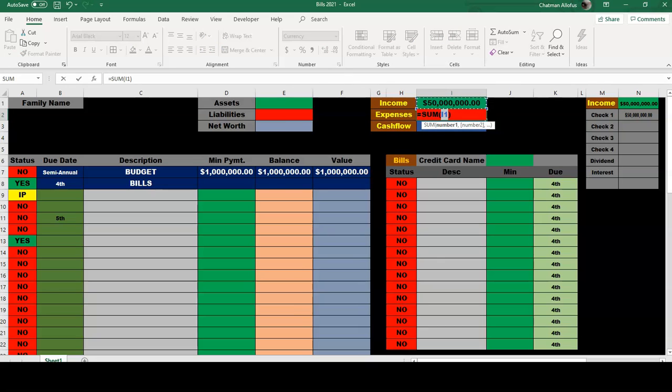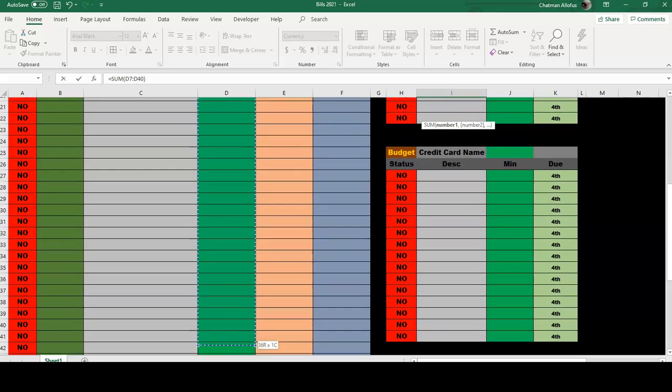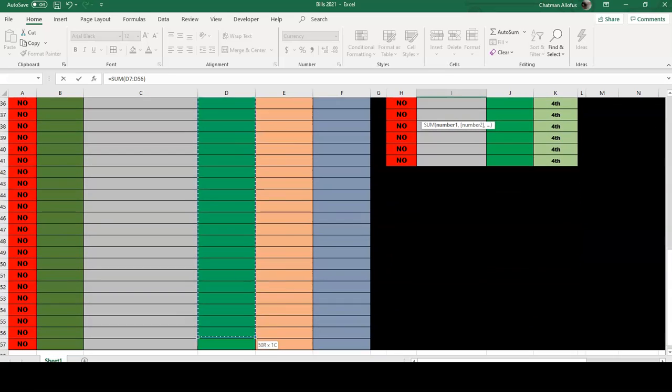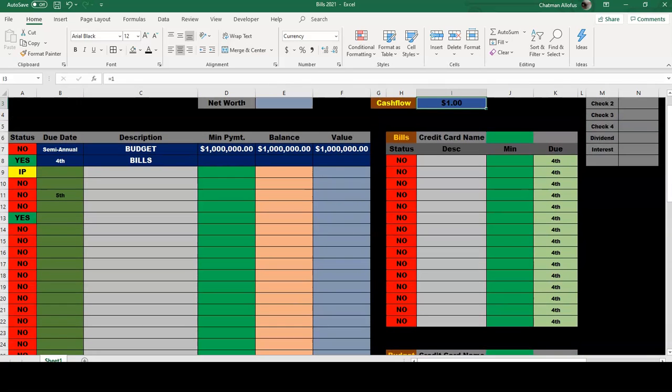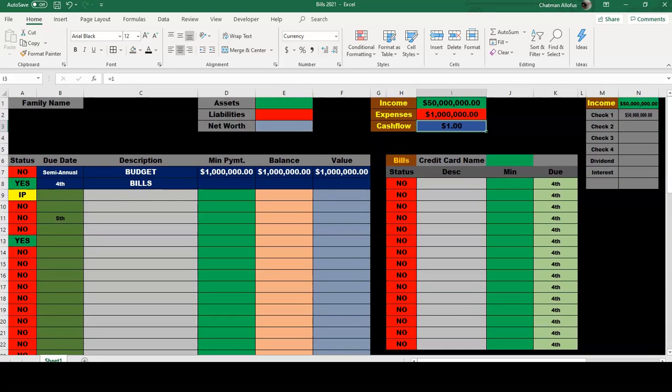We want expenses to be this minimum payment field, and we'll go all the way down, so it'll automatically add up. Once you have that, you just hit enter and it'll go back. Your cash flow is going to equal your income minus your expenses.